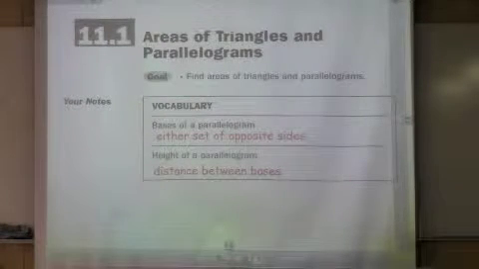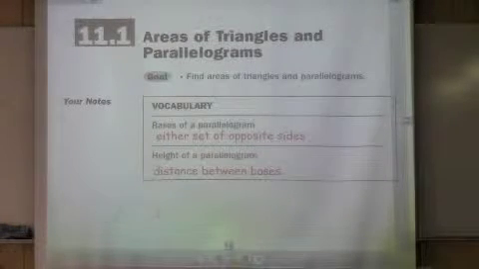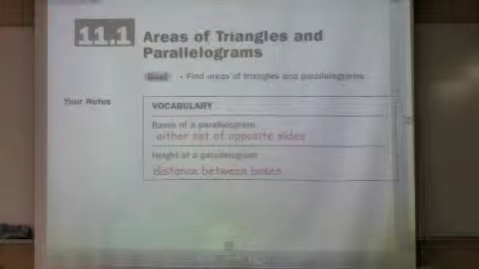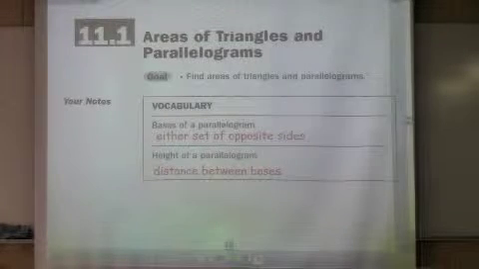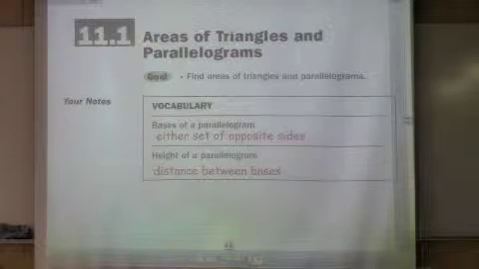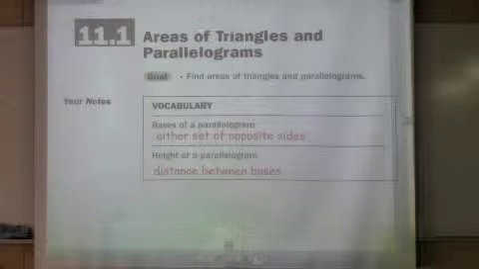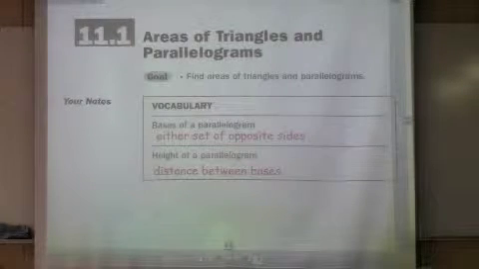So we get into the last two chapters, chapter 11 and 12, and this is kind of what people usually think when they think geometry. Length, area, volume. We've avoided it for the most part throughout the course of the year, doing all the triangle work and circles and proofs and theorems, and now we get to what people traditionally think of as geometry, which is length, area, volume. Today we're going to focus on triangles and parallelograms.